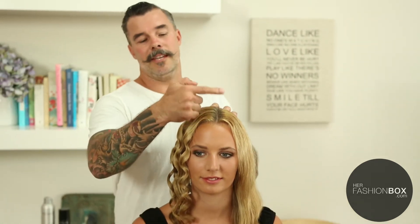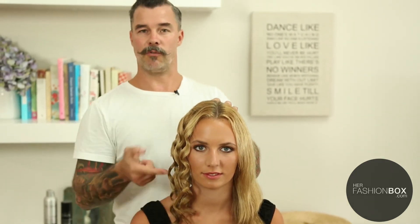So you just did the back of your hair — was that easy? It was super easy! So if you can do the back of your hair, you can very easily do the front of your hair. Now I want to share one more hot tip that relates to the way the curls frame your face.